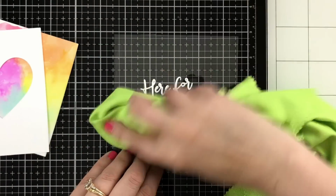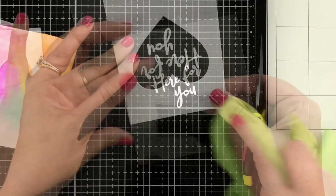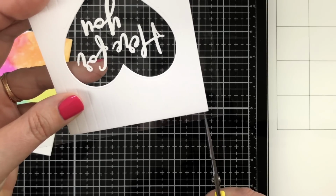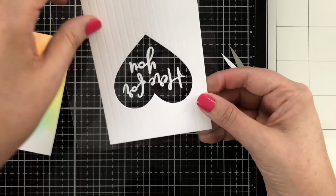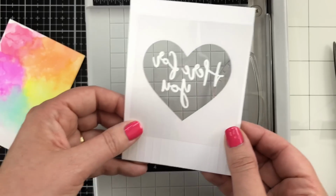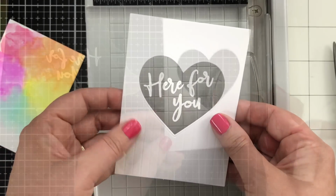heart window. Once your acetate piece is completely heat set and ready to go, just dust it off, get all that powder off with a lint-free cloth. I just use an e-cloth. And I'm just cutting a few little notches here so that I can take it to my paper trimmer and then just cut my panel to size in the acetate so it'll fit right behind my window where I want it to go, just like that.